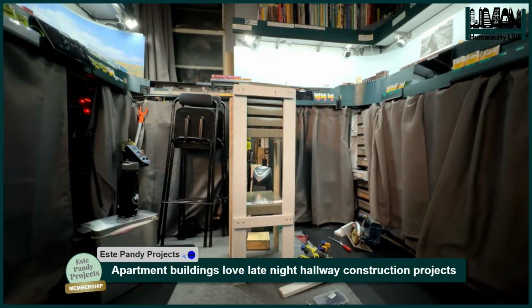Yeah, apartment buildings do love late night projects. It's before 10 o'clock. We're good.